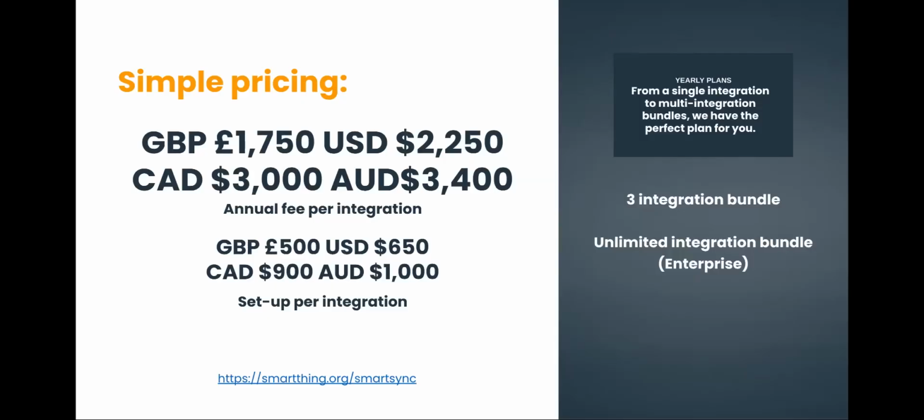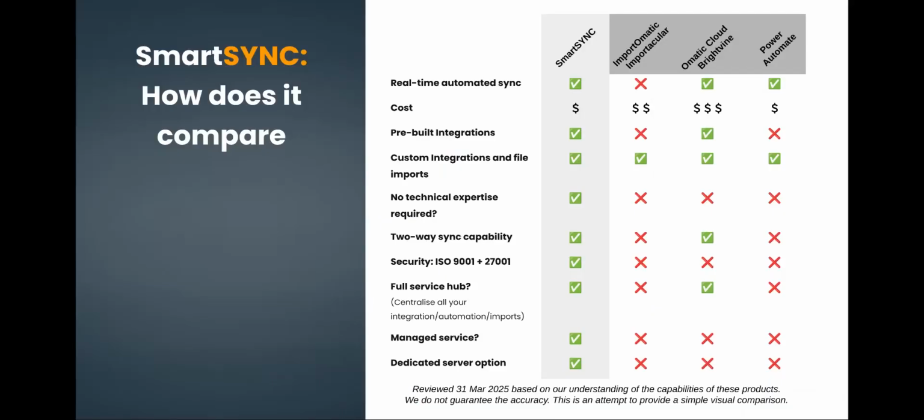I mentioned earlier that we provide low-cost solutions, but what does that low cost actually look like? So if you want one integration, the annual cost starts at just 1750 United Kingdom sterling pounds per year, or US $2250 per year, with a one-time setup fee of £500, or that's $650. Add another integration, and you get another one free as part of our SmartSYNC cost-saving packages. Then there's our enterprise bundle for 4 or more apps, and we offer bespoke custom packages too.